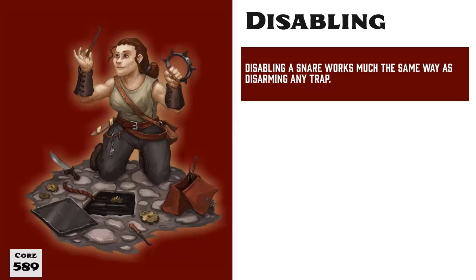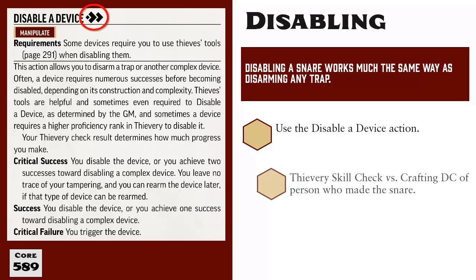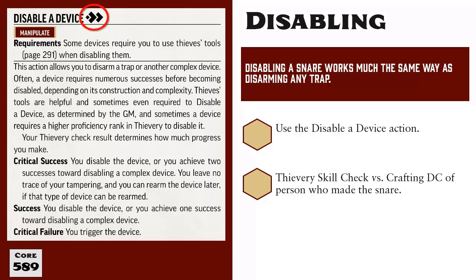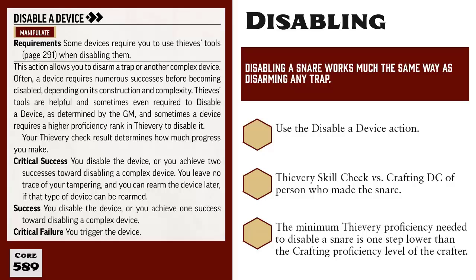If a creature does spot a snare before triggering it, they may attempt to disable it. Again, this works much the same way as disabling a typical trap. The person wishing to disable the snare will need to use the Disable a Device action. This costs 2 actions and will call for a thievery skill check to be rolled against the crafting DC of the person who placed the snare. And just like with detecting snares, the minimum thievery proficiency required to disarm a snare will be 1 step lower than the crafting proficiency level of the person who created the snare.